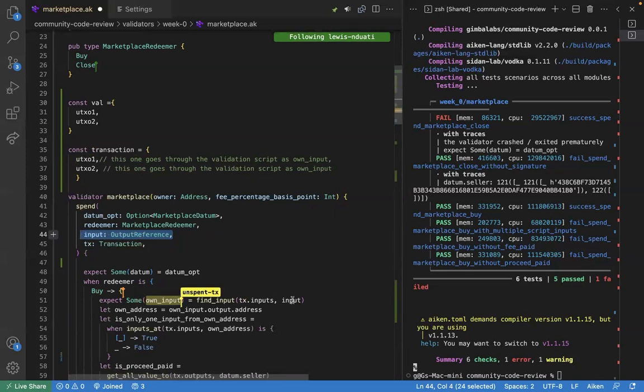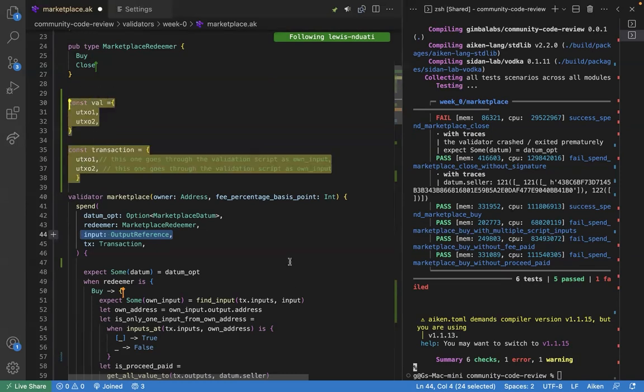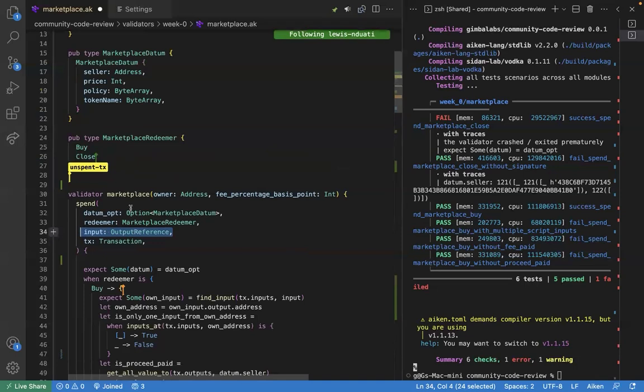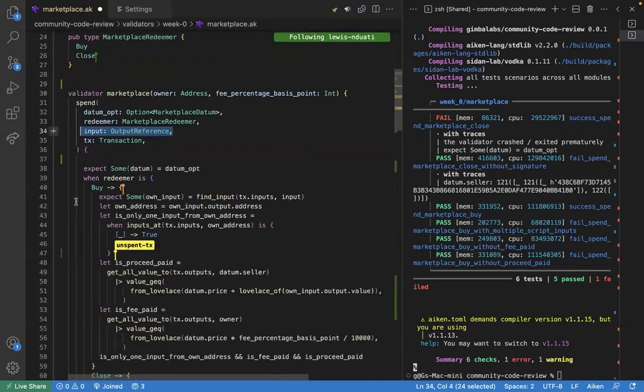And when you run through, this UTXO becomes this input. So we know when we're here, we're not dealing with this UTXO, right? We don't care that the transaction has multiple of these UTXOs because we're thinking of it as an individual level. We're just dealing with this own input. Yes. So I hope that doesn't confuse you. And this own input from the validator is always listed in the spend part. It's not listed in the marketplace. It is always listed in the spend part. So this always is the input from the validator. Yeah, that's actually being spent.